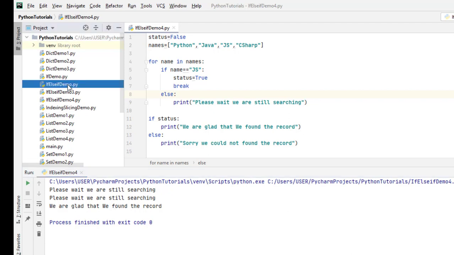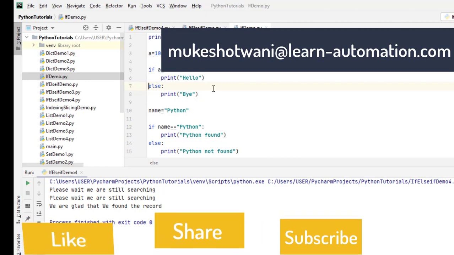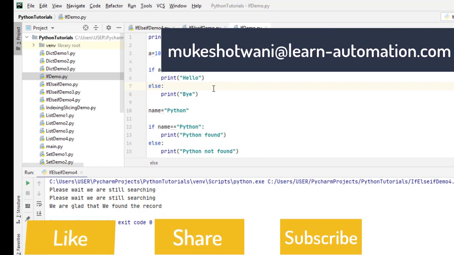Okay, so let me quickly show you once again what we discussed. Just indentation: the moment you write if, the next statement should have the tab or 4 white spaces. Same goes with else. So you can see if and else are in the same line, right? If you miss some indentation like this, it might create an issue for you. You can see it again started throwing an error, an indentation issue. So please make sure that indentation is correct. Rest everything Python will take care of, because in Java or any other programming language we have curly brackets, right? But here we don't have curly brackets. It's all about the indentation. Rest everything is fine. So just try this and let me know if you find any issue.